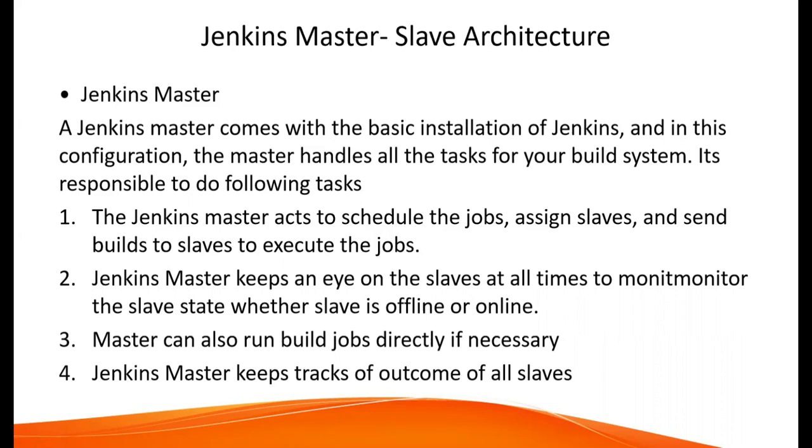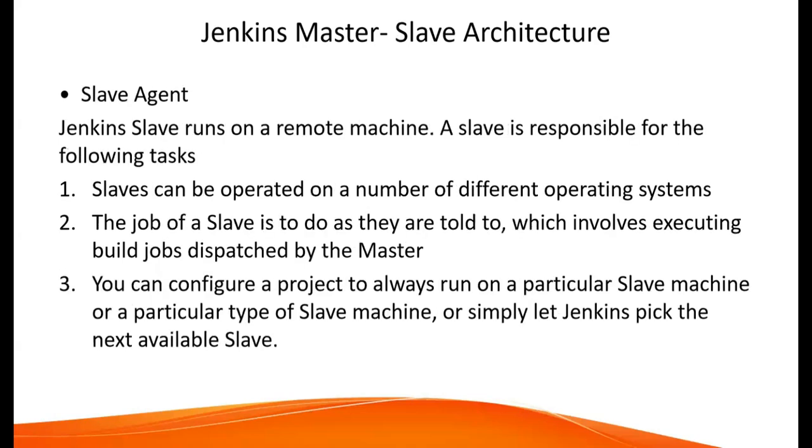The second important task of Jenkins Master is to keep an eye on the slaves at all times, to monitor the slave state, whether the slave is offline or online. The third task here is master can also run the build jobs directly if necessary. And the fourth task of the Jenkins master is to keep track of the outcome of all these slaves and display it on the console.